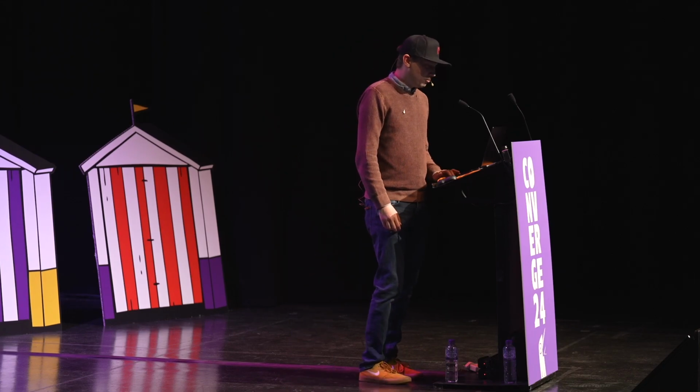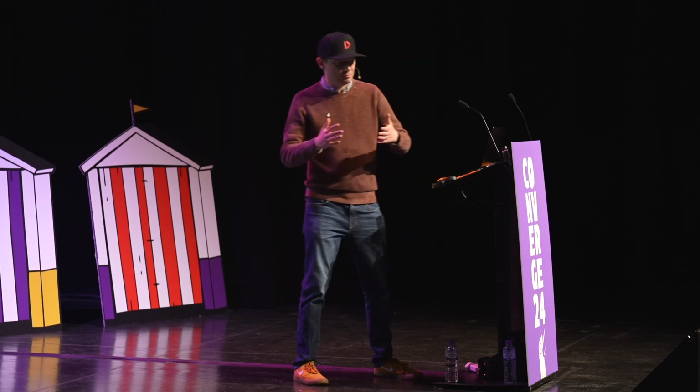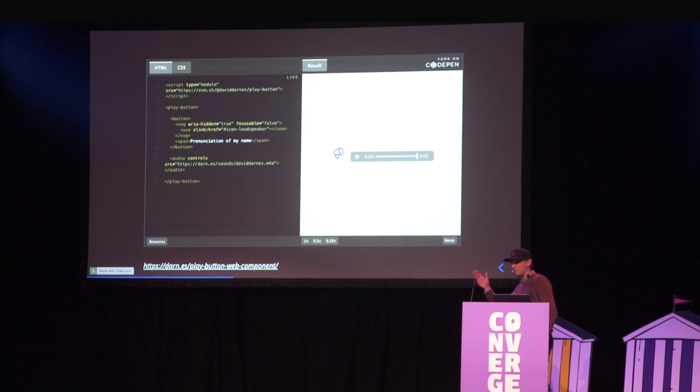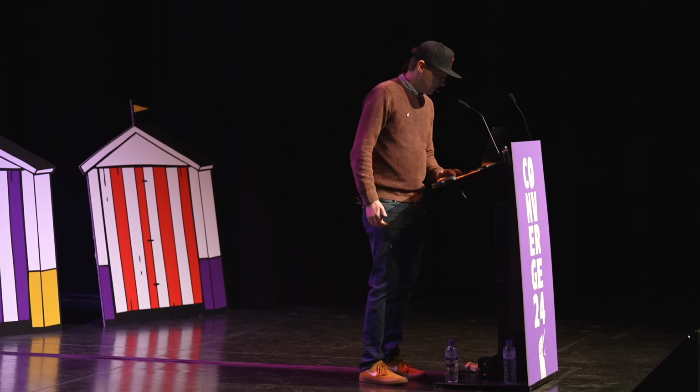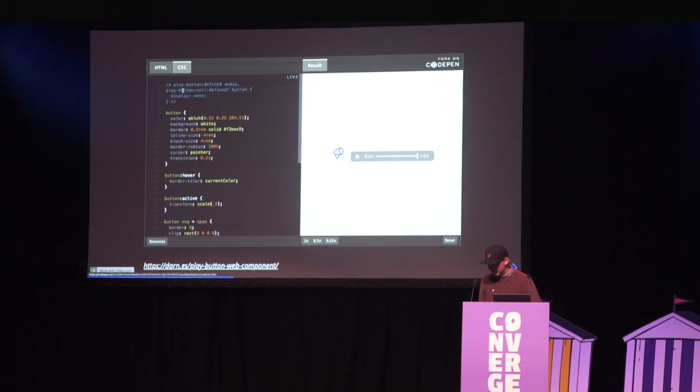And the great thing about web components is that you can progressively enhance them. So what we've got here is both elements, but really we want to hide the audio element when that button operates correctly. So what we can do is, with those CSS selectors that I mentioned, sorry, I'm clicking the wrong tab. We can use these CSS selectors to hide the audio element when that button component is operational.